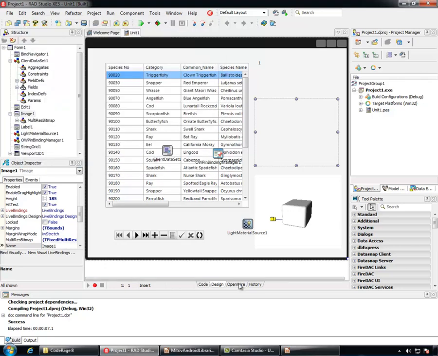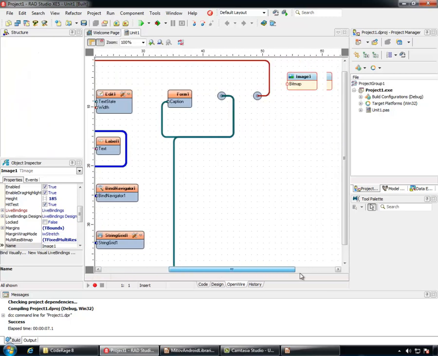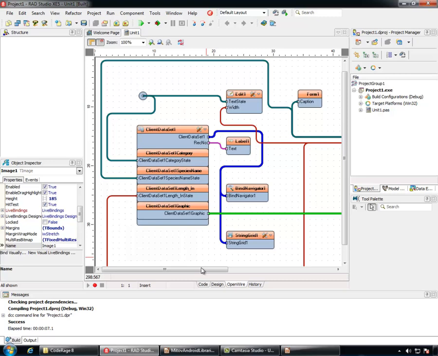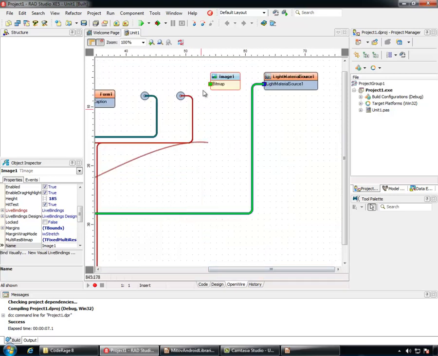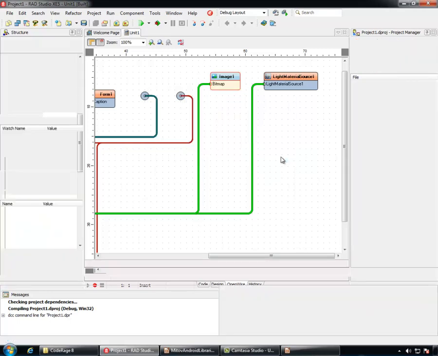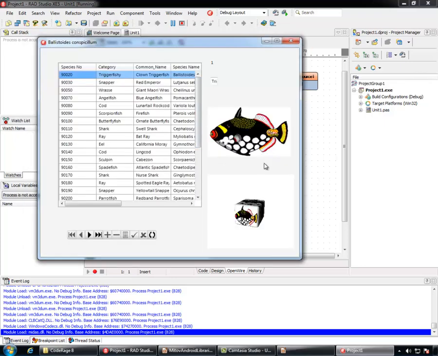We'll switch to the OpenWire view and we'll connect them. Let's run the application. You can see that the graphic field is used to populate both components.